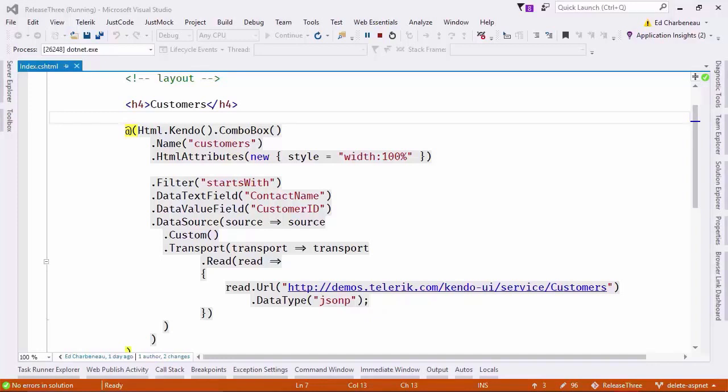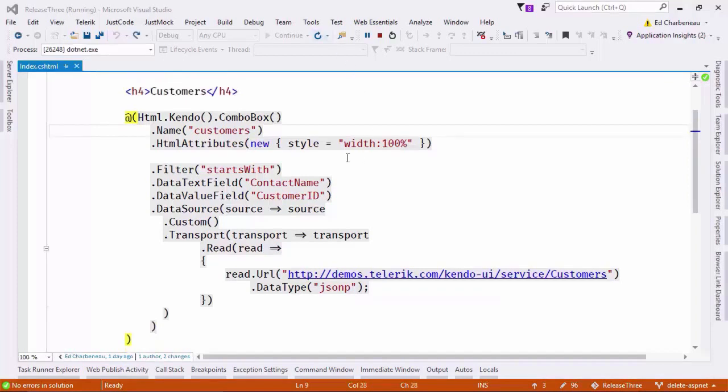So I just want to remind everybody before we get started that these features aren't exclusive to UI for ASP.NET Core. Any UI suite powered by Kendo UI can take advantage. What is exclusive to UI for ASP.NET Core and UI for ASP.NET MVC is the rich IntelliSense you'll get in the HTML helpers. So let's take a look at the code.